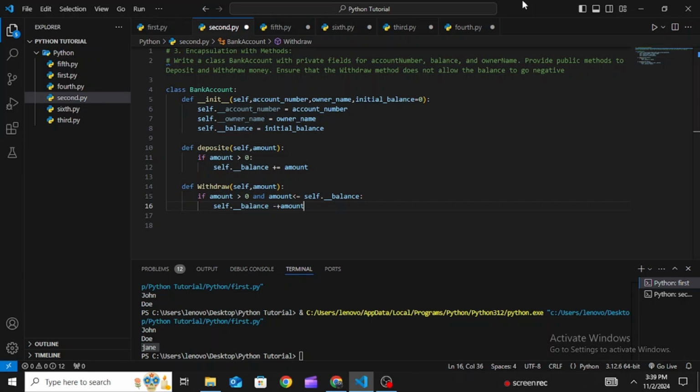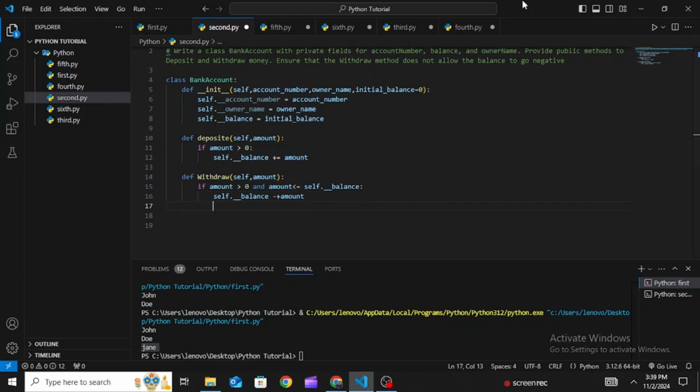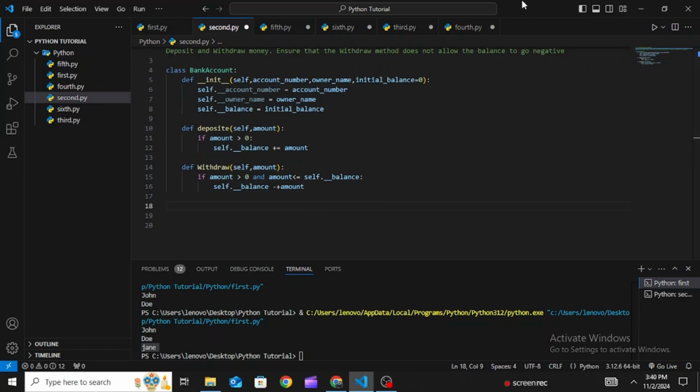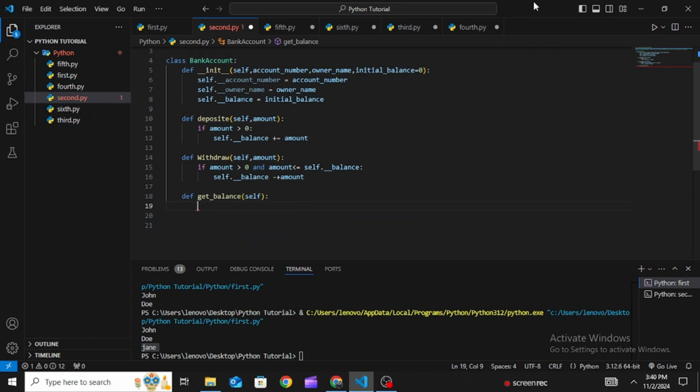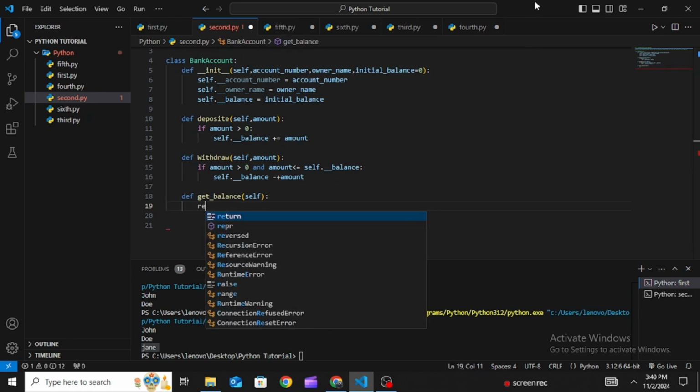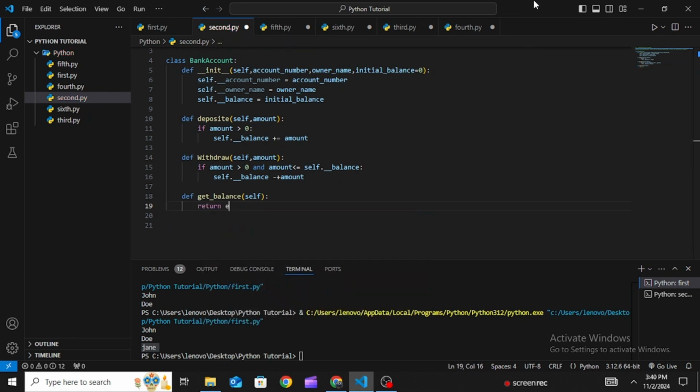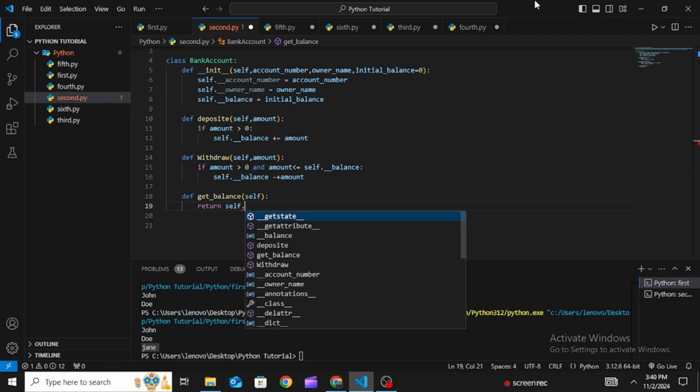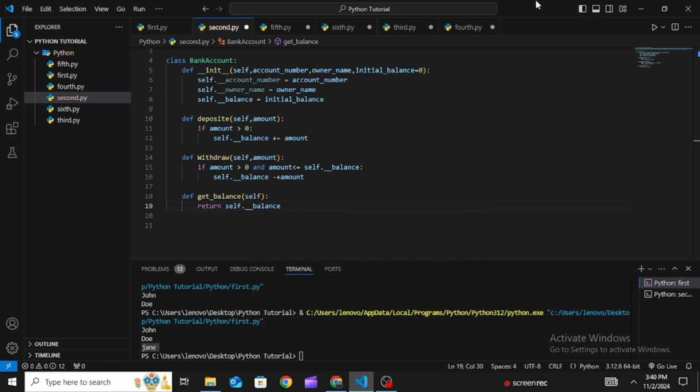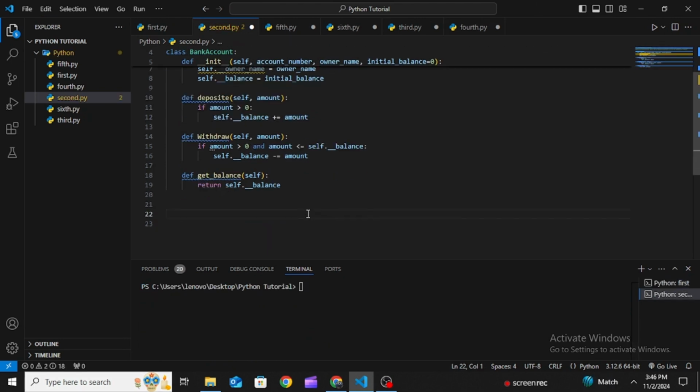Now we'll simply make a get_balance method. We will pass just the parameter self in that, and for displaying it we will return self._balance.